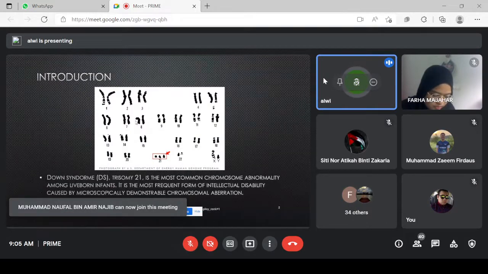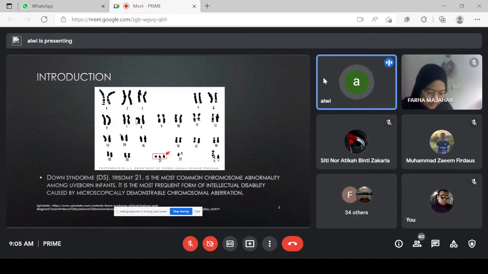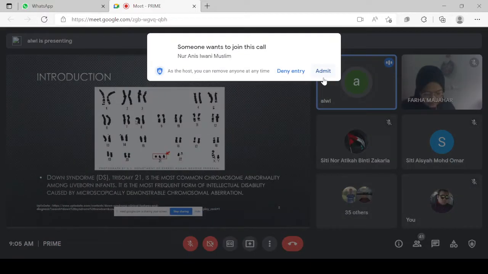It is the most common chromosomal abnormality among live-born infants. When I say it's chromosomal, it means either the chromosome is deleted, the whole chromosome deleted, or duplicated or aberrated, so the chromosome is affected. But it may not necessarily be the whole chromosome; at least half or a large part of the chromosome is affected. Sometimes Down syndrome is caused by, for example, translocation. It's not the whole chromosome that is translocated, maybe a major part of it, but it can also produce Down syndrome.